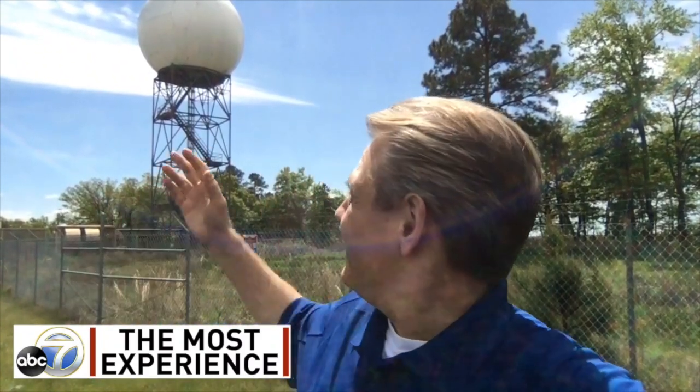Weather lesson number four is all about Doppler radar. That's a Doppler radar right there — it looks like a giant golf ball sitting on top of a tower. I'm at the main NEXRAD we use in North Little Rock, by the North Little Rock Airport. The Channel 7 weather team analyzes data coming from that radar. That data goes into your weather app, interactive radar, and the weather center — that's why we say 'Doppler radar indicates tornadoes' or 'large hail.'